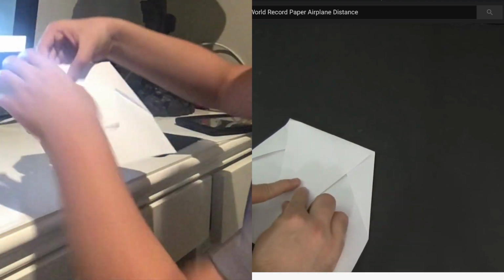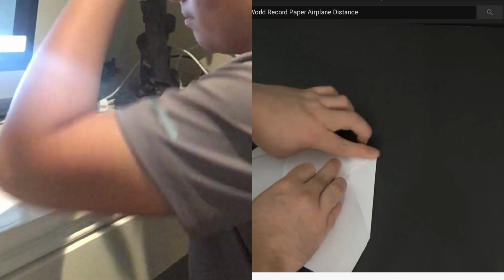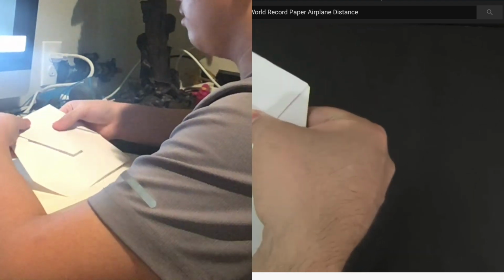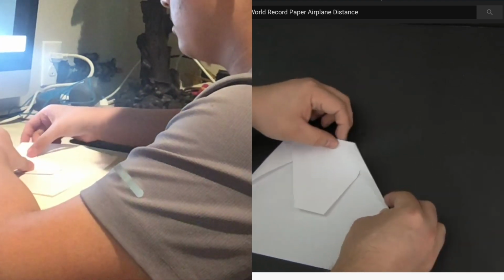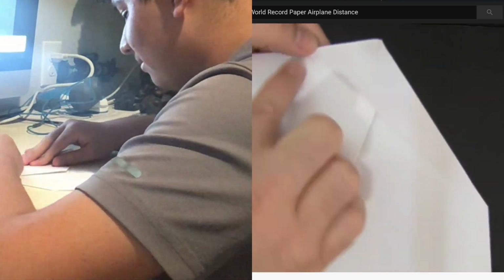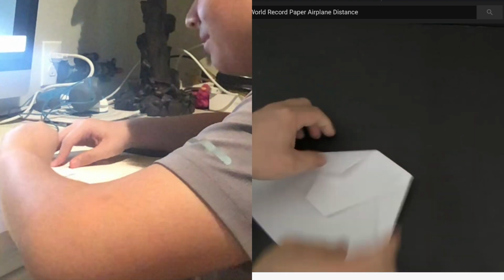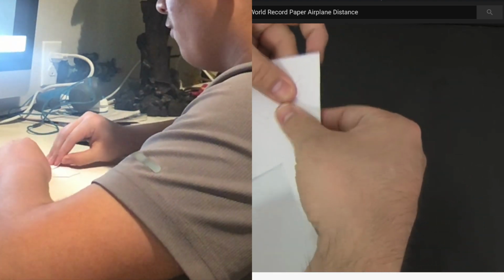Okay, so I can see what he's trying to do. So... Okay, so... There we go. Now with this, what do we do with it? Okay, so... What's next step? This... Oh... Wow... We fold it again. I love folding. I literally love folding. Folding is my passion and it's my career job to fold.